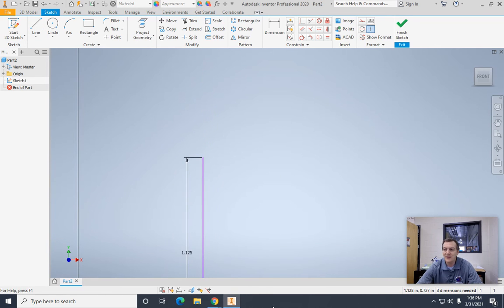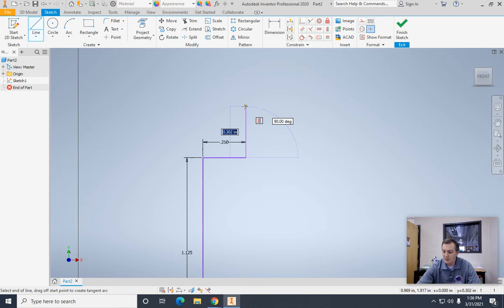Now I'm going to slide this down because we need to work off the top of that. We're going to go straight across. That needs to be 0.25, and enter. And then we need to go straight up from there at 90 degrees. Oop, having a hard time getting 90.